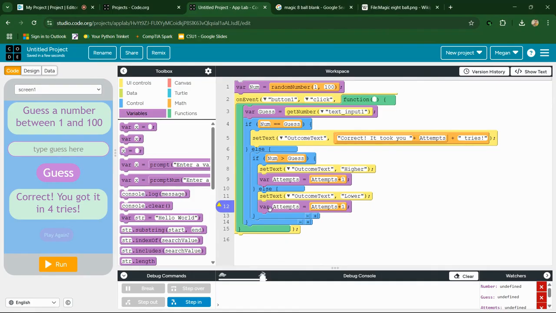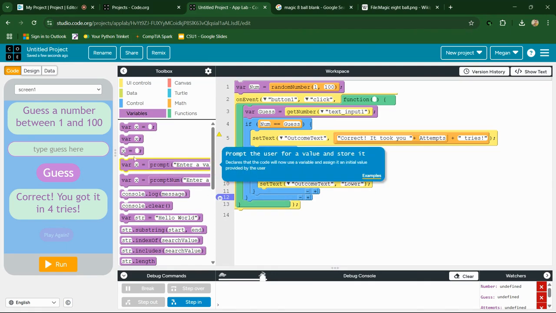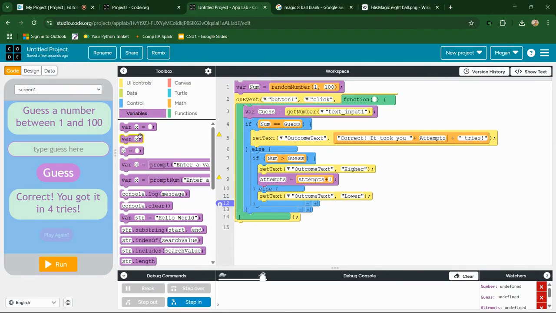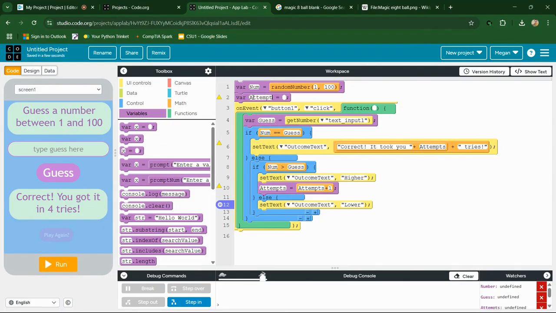Okay, I'm seeing the other problem here. It doesn't want us to define the variable here. It wants us to just take care of the variable. So we're going to do attempts equals attempts plus 1, instead of having variable equals, because this is defining the variable. So we still want to define it at the beginning. So variable equals 0 attempts. And then here we're going to do attempts equals attempts plus 1. Attempts no longer feels like a real word to me.